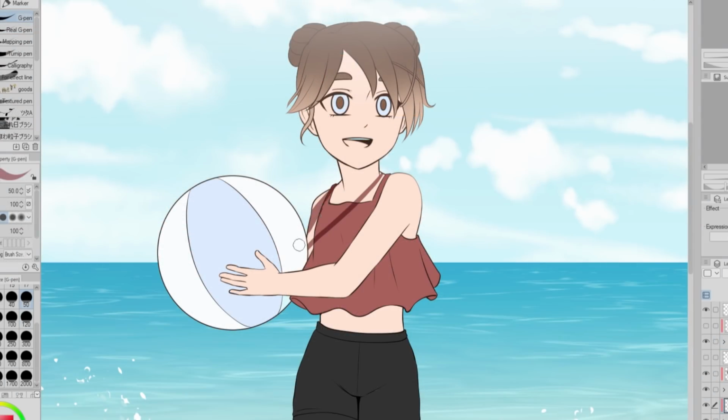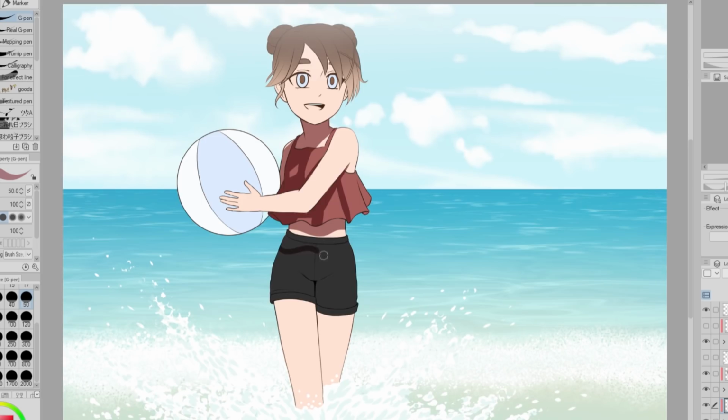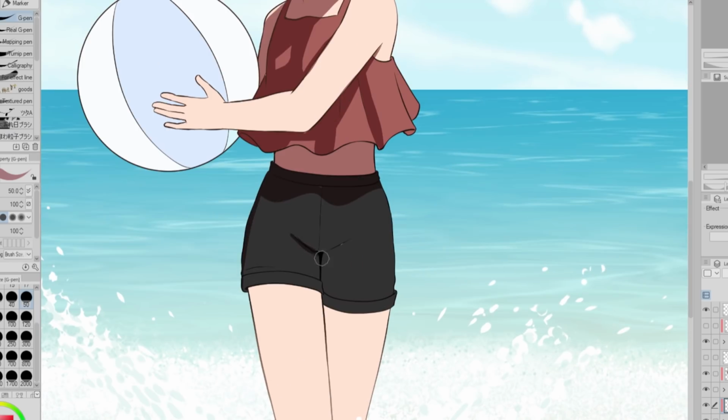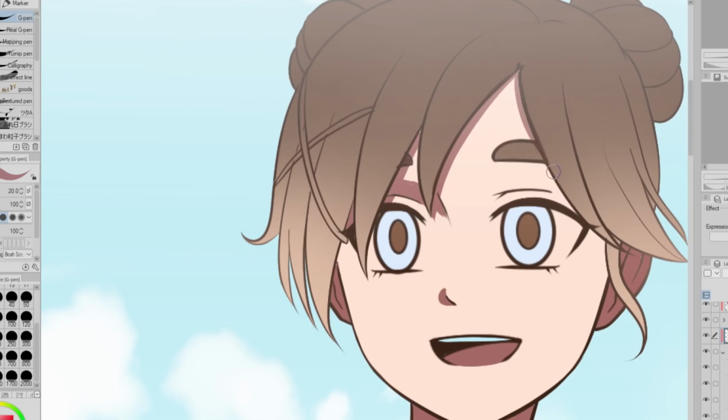After getting the background in place, I am now working on Meadow. Since she is at the beach and it's very sunny, we are going to be getting some harsher, more dramatic shadows. Like her head is casting a pretty large one onto her body. Her shirt is flowing out a lot, so it also casts a shadow onto her lower torso area. I add a little bit of cel shading to her face for areas that have harder edged shadows, like under the hair. I also fill in her mouth with the shadow color.